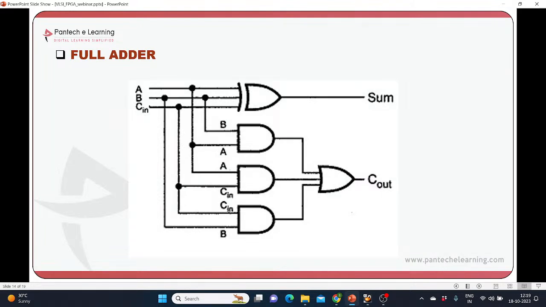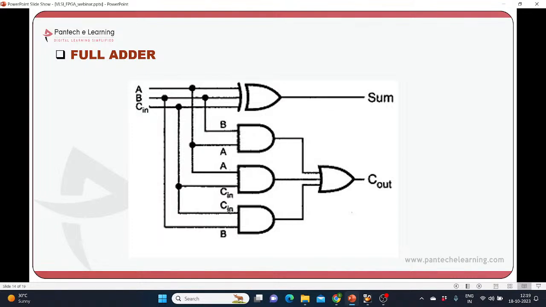So I'm just constructing one example here, like how to write the code and how you're going to dump it and how it will be. I have just constructed the full adder here. As we all know, a full adder has three inputs and two outputs. The inputs are A, B, and Cin, and Sum and Carry are the outputs here.